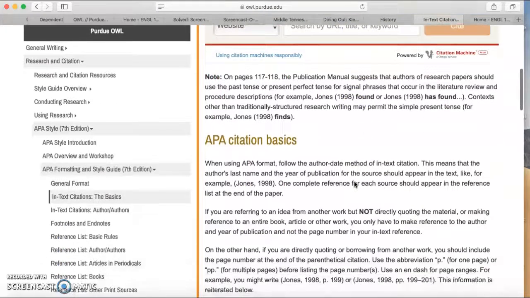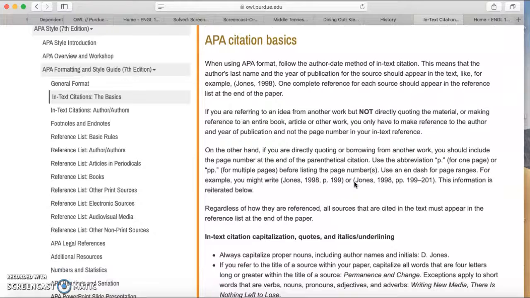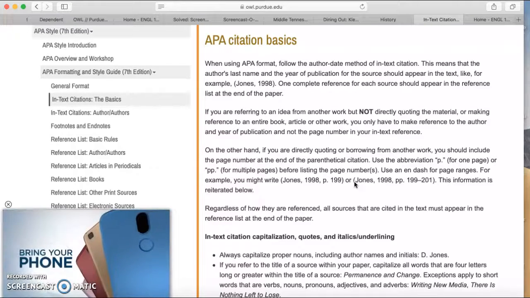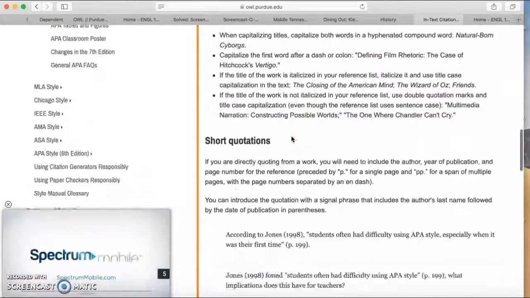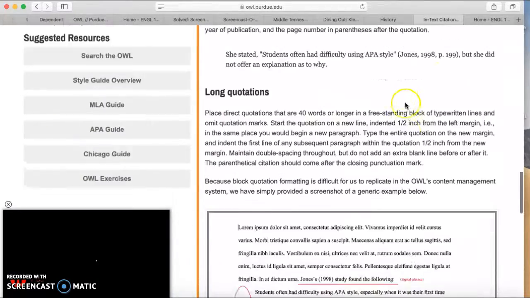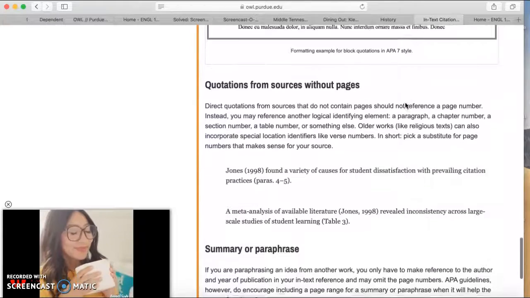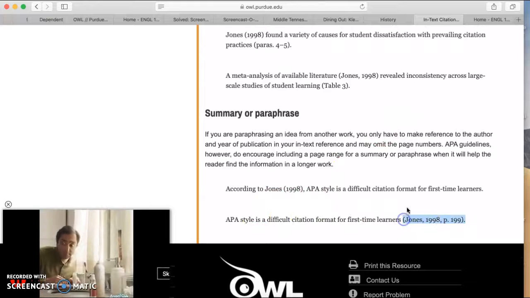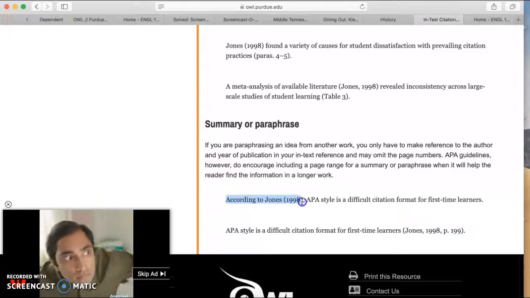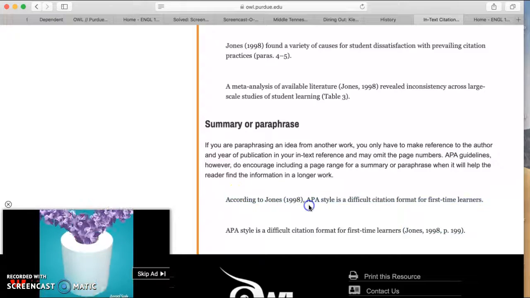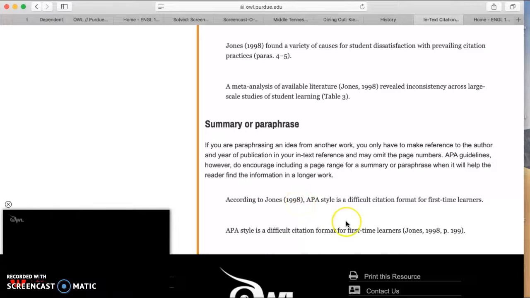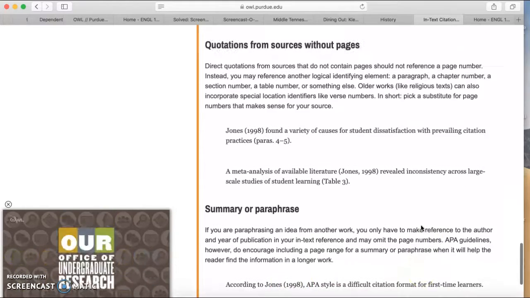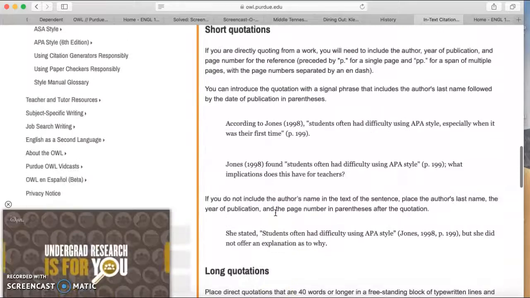So basically, when I'm citing a source, I have to let someone know that I got this information from somewhere else. It can occur parenthetically, so at the end of a sentence, in parentheses. Let me show you an example of that. Let's see if we can find one specifically. Here's one right here. And then also you can include the information in the sentence itself, such as according to Jones. Now in APA, APA utilizes dates because dates really matter in APA. So there you can see the date is always incorporated. And this tells you how to do it with quotes and summaries and paraphrases.